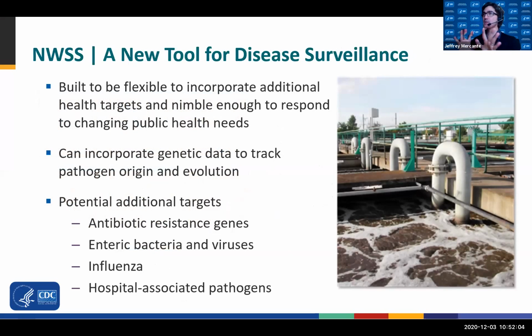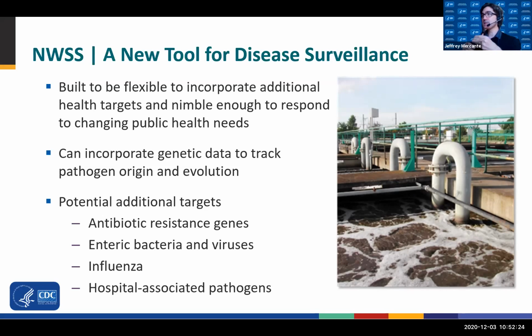So I want to end this by saying that we see this as a long-term investment in a very new type of surveillance here in the United States for our public health toolbox. So we're building the national wastewater surveillance system to be a flexible platform that can incorporate new targets and provide data on multiple health targets at the same time.